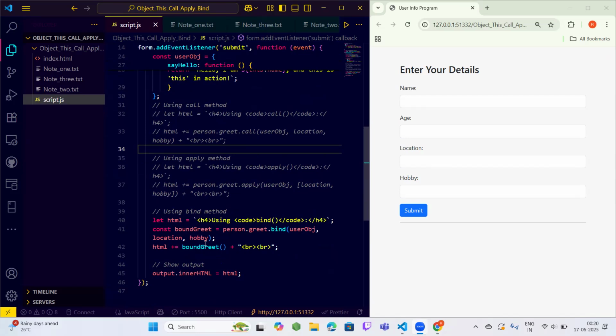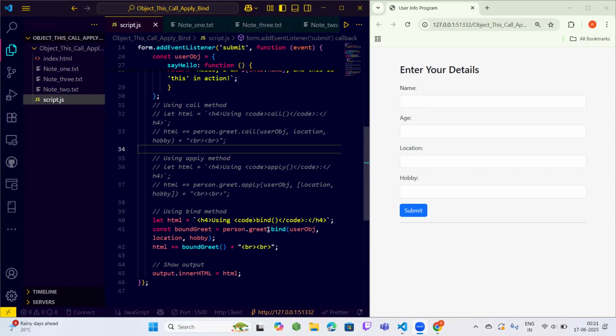Then we can also call boundGreet and store the returned value in HTML.